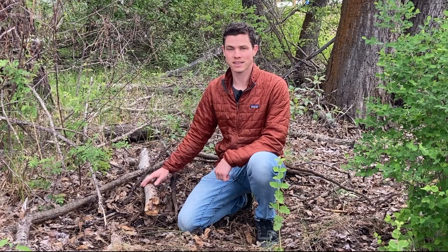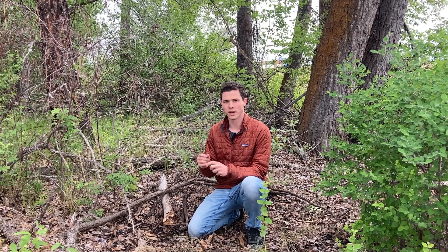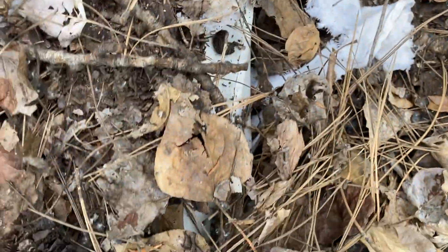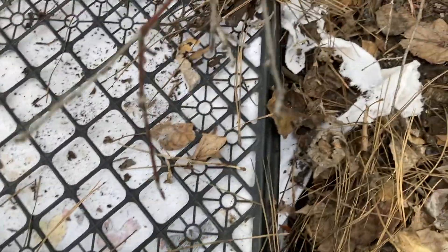It's been 10 days since I put the collection box here. I came and checked it several days ago — I think it was around day five or six — and there was a tiny bit of fungal development. I saw a little bit of white fuzz and some colorful spots. The weather has just been pretty cool, so I gave it more time. There was definitely something that chewed through the fabric the first time I came to check it, and there were a few bugs, but nothing terrible inside of the collection box.